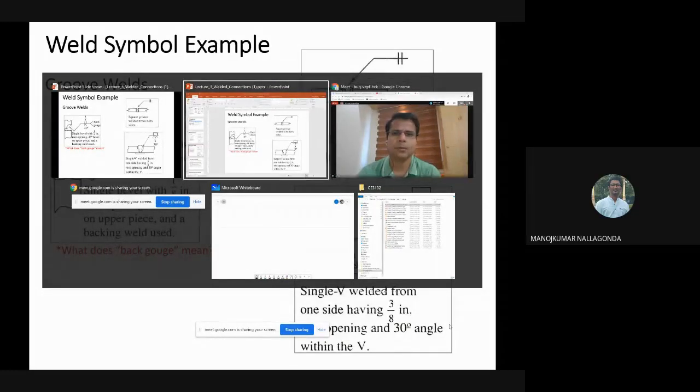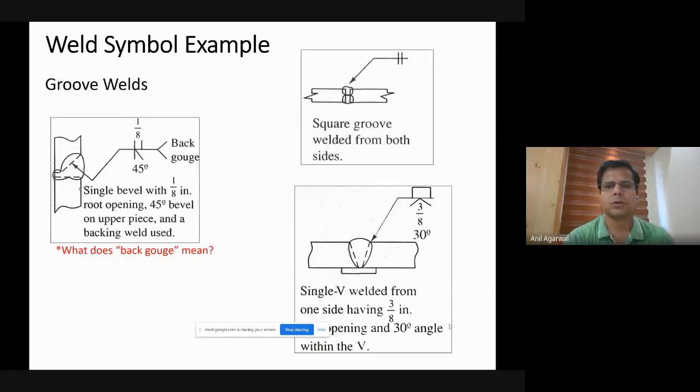Yes, sir. Okay, fine. So, in the previous class, we were talking about various types of ways in which welded connections can be provided. So, there was groove weld and there was fillet weld, and then we were talking about the different types of terminology that are associated, which symbols are used in the structural and fabrication drawings to show these connections, right? To show the different types of welds.